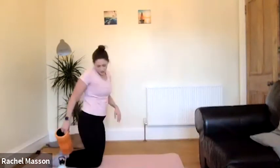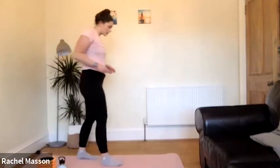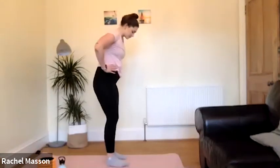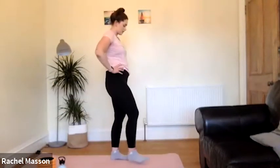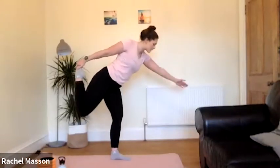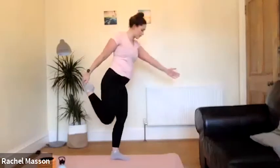Okay, rest there. Next one, back up onto our feet, single leg deadlift. Either using a juice bottle as a little bit of help or hands on hips and hinging at the hips. Okay, off we go. Let's go. Control. Usually I would actually get you guys to hold onto the back foot and reach. If you're feeling adventurous, you can do that if you want. Halfway there. But if you're choosing to do this, make sure that knee is staying in line, not pulling out to the side.